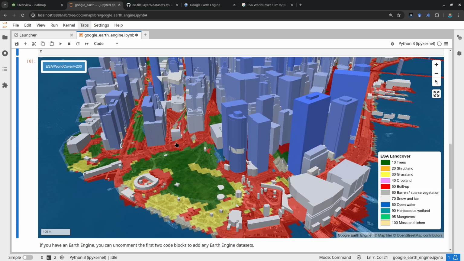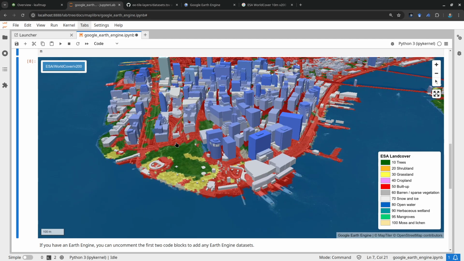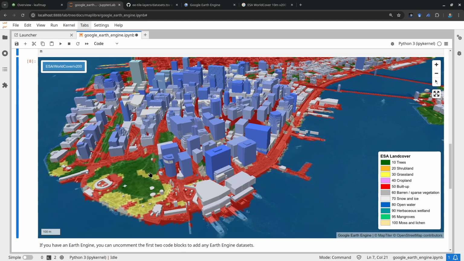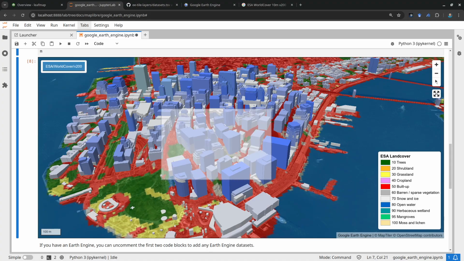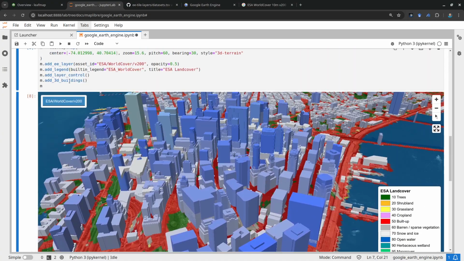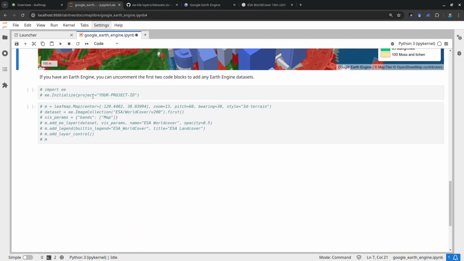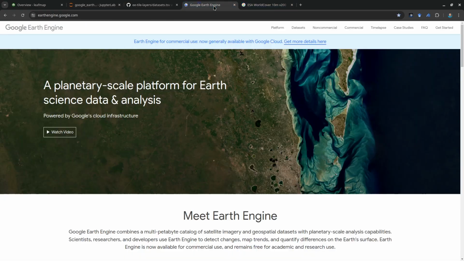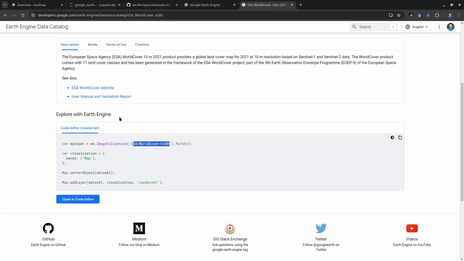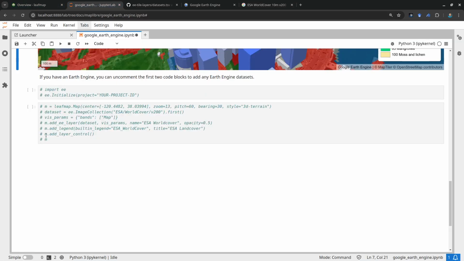So you can have a mix of data from MapTiler. You can have data from other XYZ-based map services. You can also have data from Google Earth Engine. So you combine, and basically have access to tons of geospatial data. Again, this is only a small subset, but if you have a Google Earth Engine account, you can actually initialize and use any dataset directly from Google Earth Engine. In that way, you can access the entire data catalog in here. Petabytes of data, you can access it.